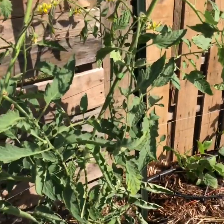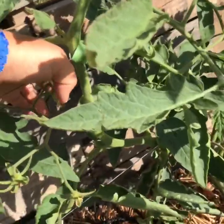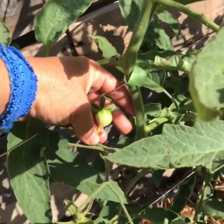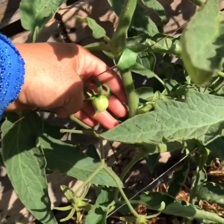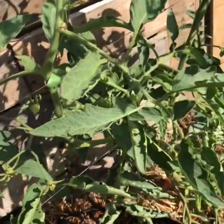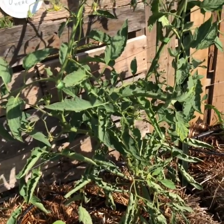Upstate ox heart — these are supposed to be gigantic tomatoes. Oh yes, my very first one! The seed packet said that it's really hard to actually get seeds out of these, and so they have a hard time reproducing. So it will be interesting to see how this works out.